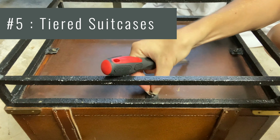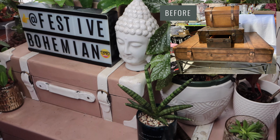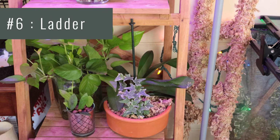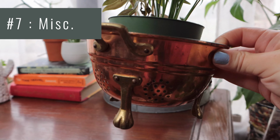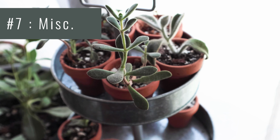I removed two of the suitcase's legs and just stacked them on top of each other to create a tiered plant display. I've also been on the lookout for a ladder of some sort. Closest thing I've been able to find to a ladder was the shelf behind me. But if you're able to find a ladder that you can display plants off, I think that's an absolutely adorable way to do so. There are so many weird things that you can find at the thrift store to display your plants. Strainers with legs. I put a bunch of little succulents in this little tiered stand.